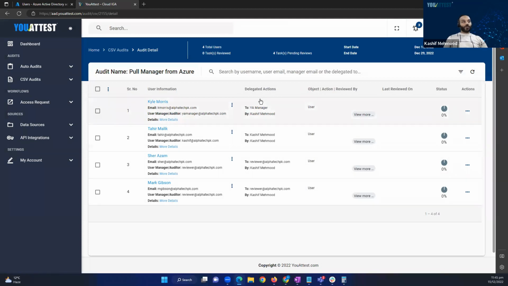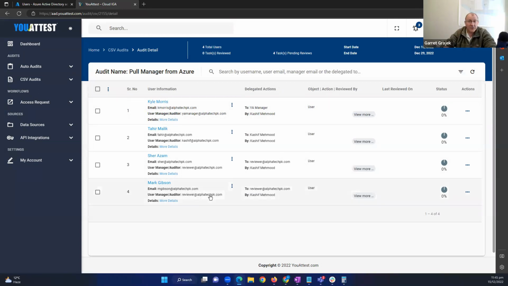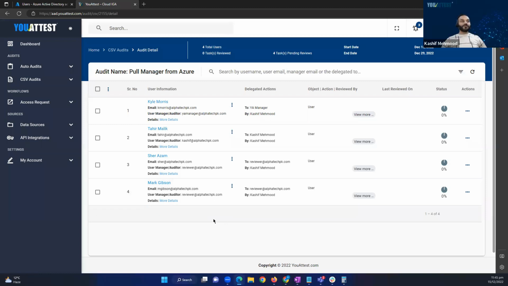That information will be shown here under delegated actions. Wow, so this fetch user manager saved the customer an ample amount of time, correct? Yes, absolutely.